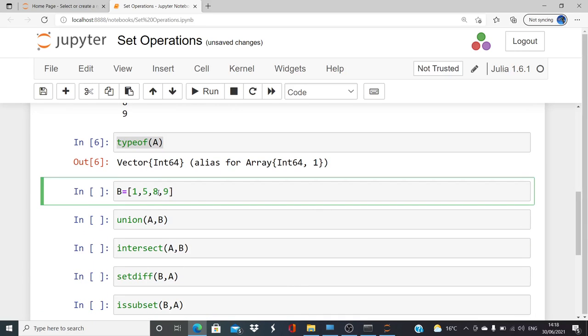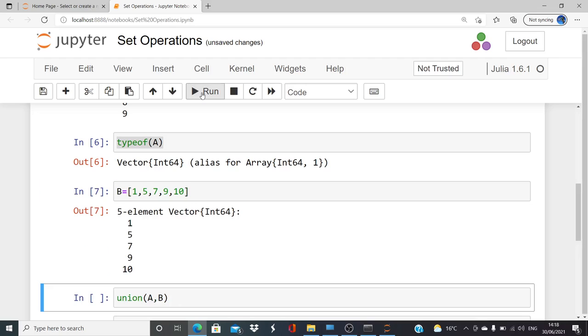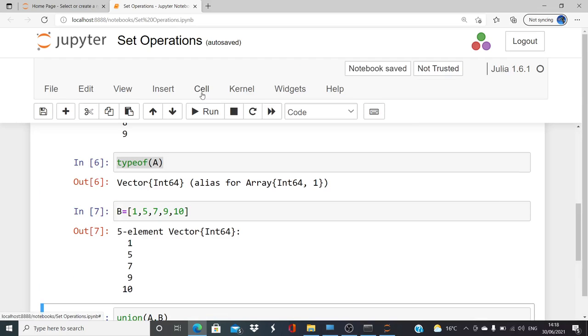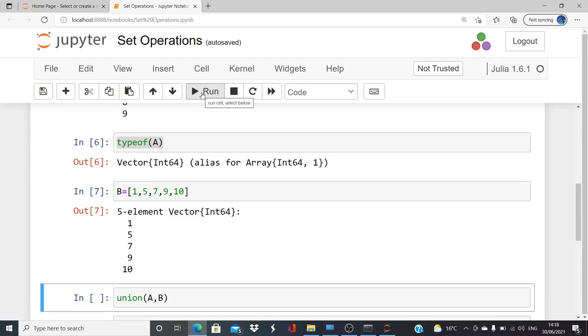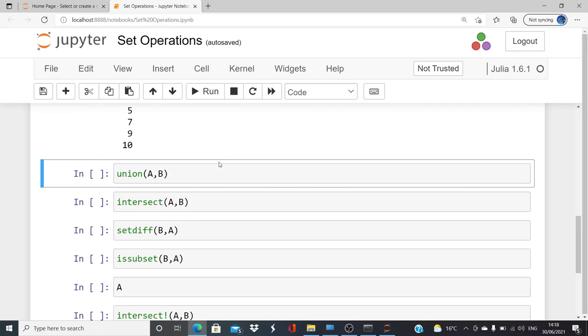I'm going to create a second object here, and it's the same type. It's an object called B, and it has the same type as A. In this case, it's going to be a 5-element vector. It has some of the same members, but some different ones as well.